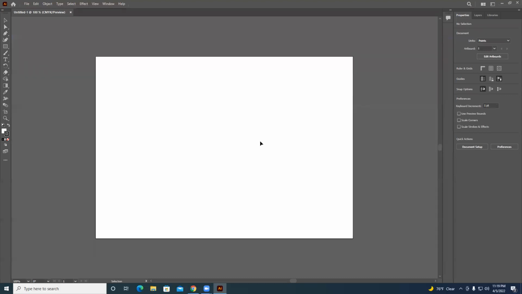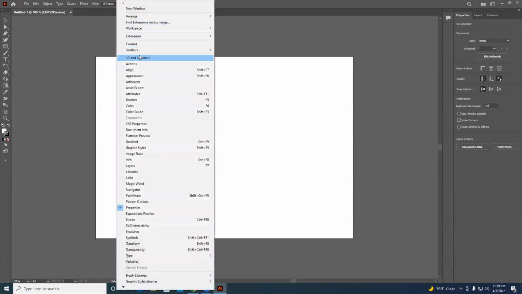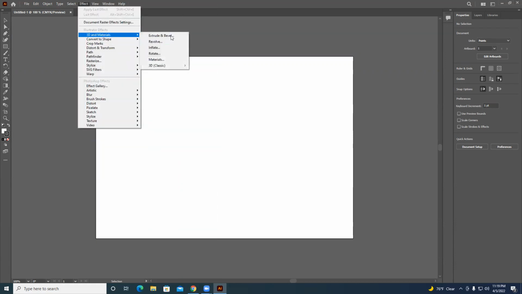So mainly the update in 2022 is 3D. In 3D, a few sections have been updated, regarding extrude, bevel, and all, which we were doing before. You can see these are the new options, and the classic ones are also kept over here. These are the things we have used before, but these are the new ones, especially materials. If you know Adobe Photoshop materials, it is almost similar, and they have added it to Adobe Illustrator also.